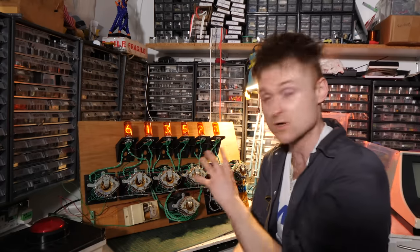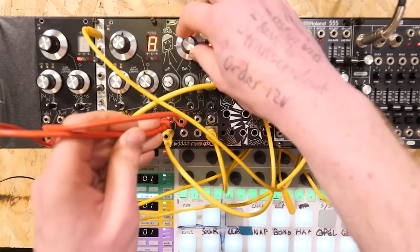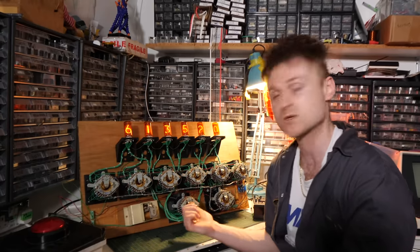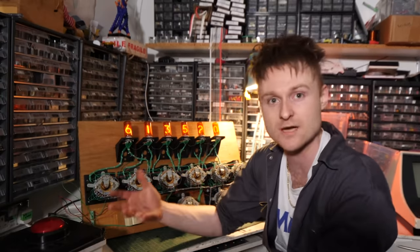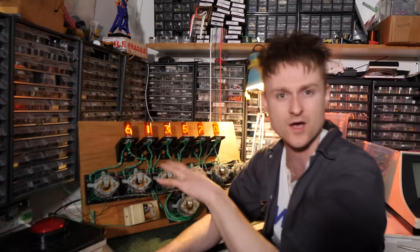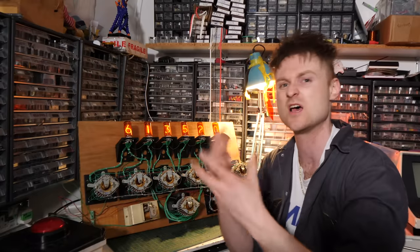But that isn't all. Whilst I was putting this together, I was chatting to Christian, who is working on the Eurorack versions of the Cosmo modules. He mentioned that he thought it would be a cool idea to see a musical sequencer made out of these. And it reminded me that the initial reason I actually bought one of these was to make a musical sequencer out of. However, I was put off by the idea of it because it only had 30 steps. It seemed a little bit awkward to actually make a musical sequencer that was sort of usable.